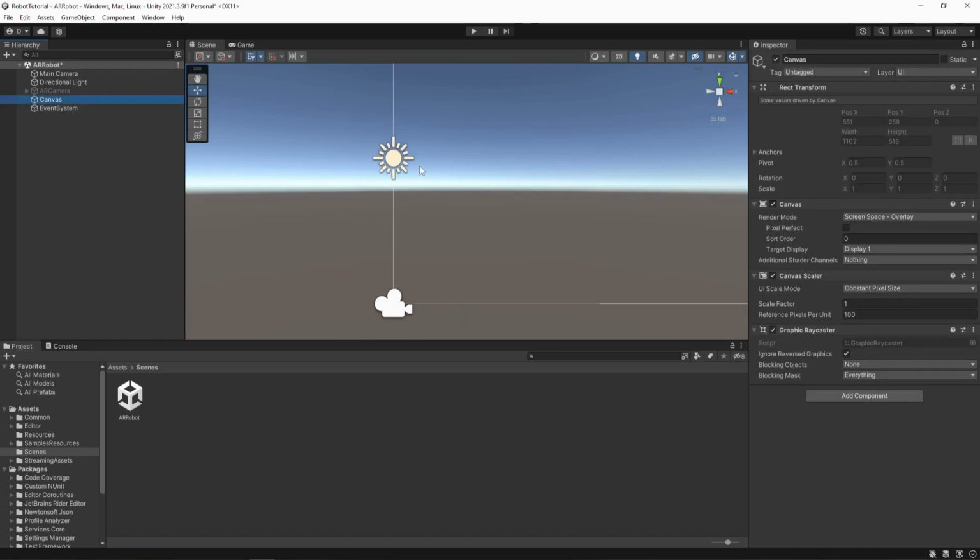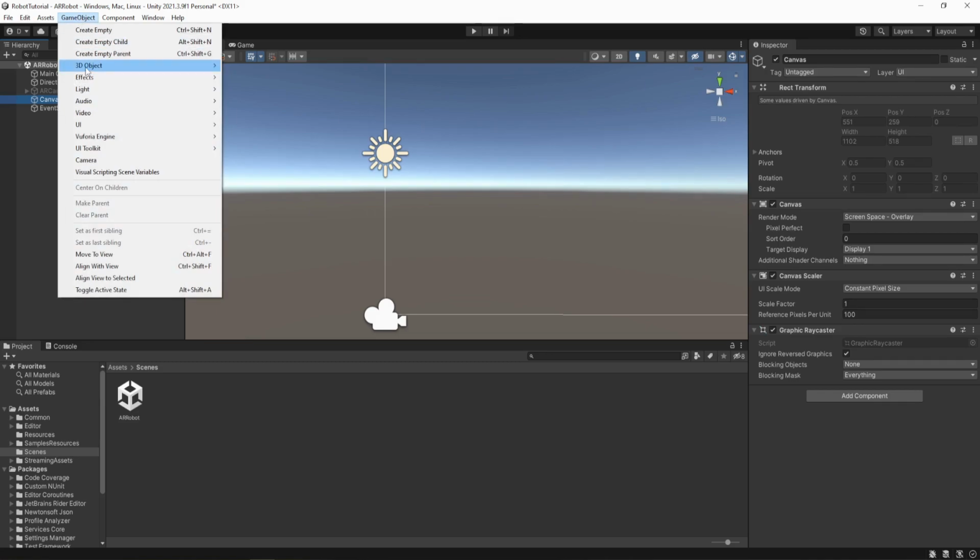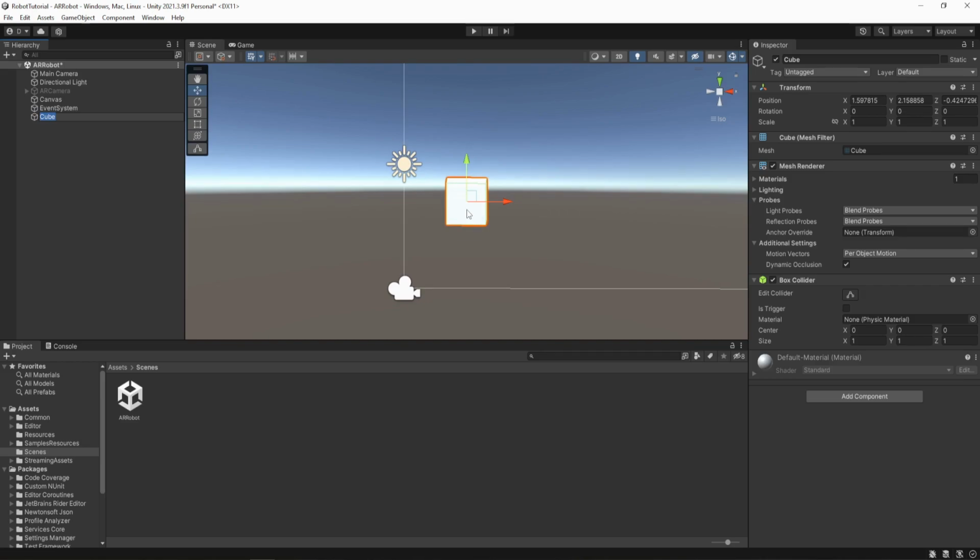The canvas is incredibly large compared to the scene. And this is the way that Unity works. It's going to render the main camera first, depending on the scene size, which can have any size. And on top of that, there's going to be the canvas system with all the buttons and the menus. So let me just explain a little bit. If I add a 3D object to the scene, for example, this cube, you can see the cube is extremely small compared to the graphical user interface.